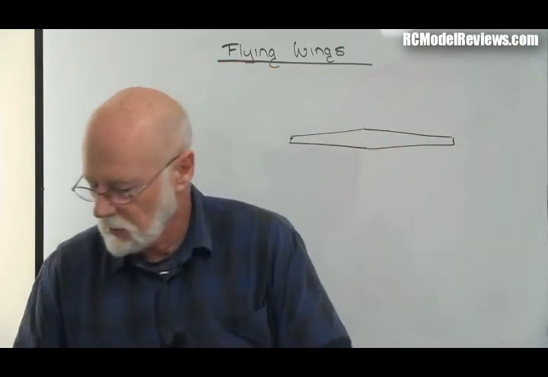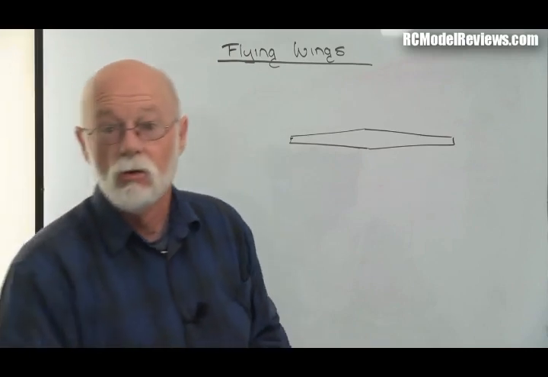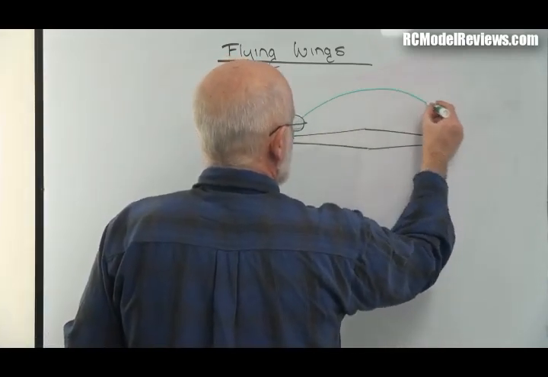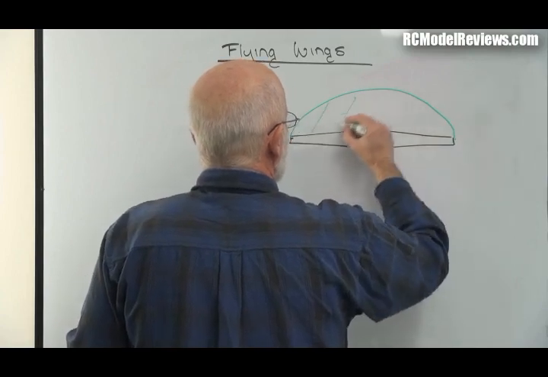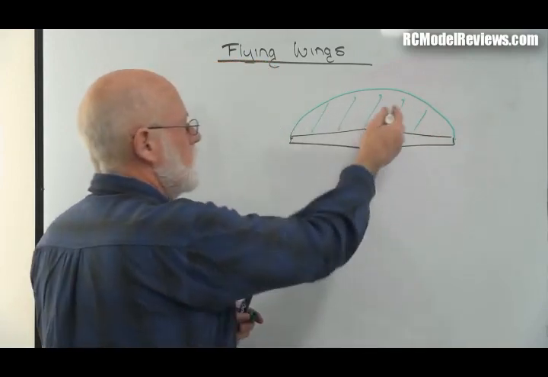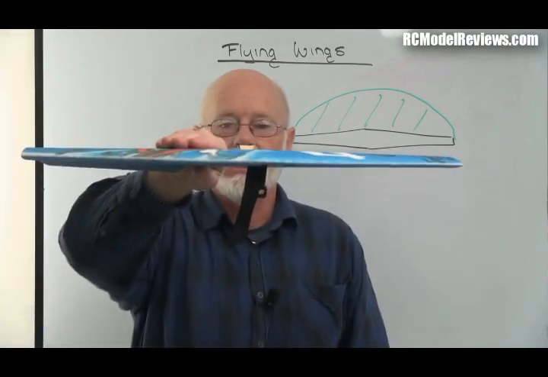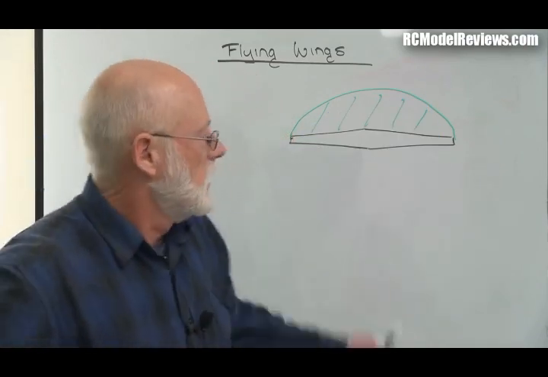What normally happens is, let me get a pen, let me use a green one. In order to fly, we have this. This is a bubble of low pressure. That is to say, the pressure on the top of the wing is lower than the pressure on the bottom. Remember, we're looking from a front elevation here. So this is what we're looking at, that view there.